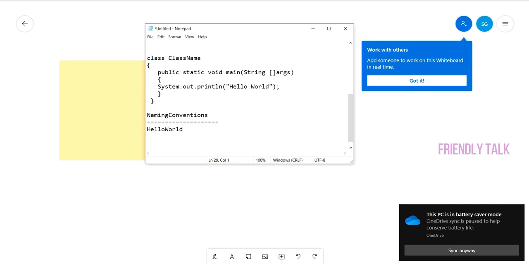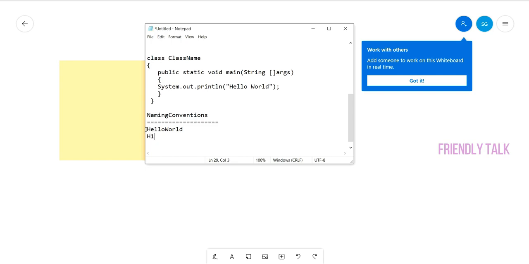The first letter must start with an alphabet character, not a number. You cannot put a space in the class name because it throws an error. For writing this you can use Hello underscore World.